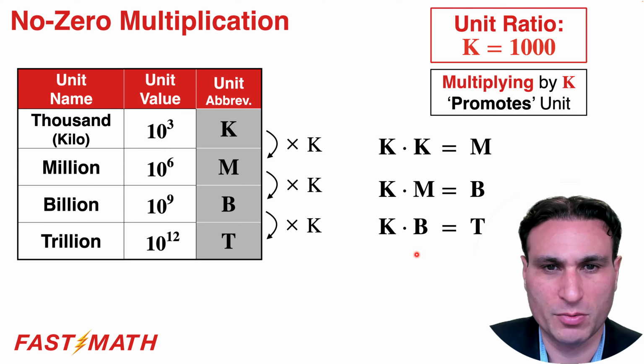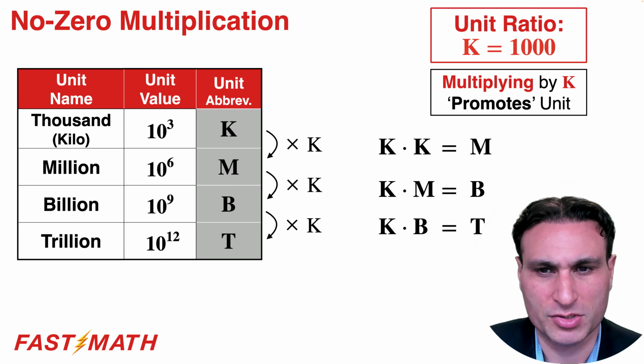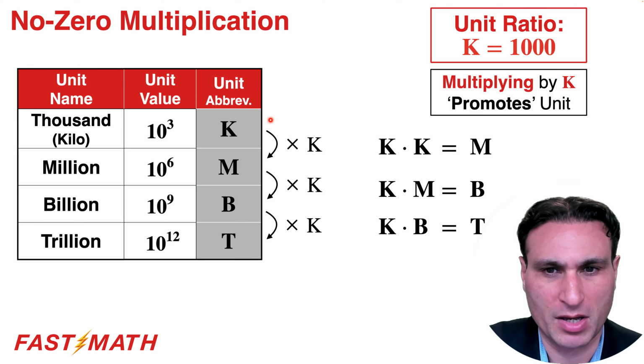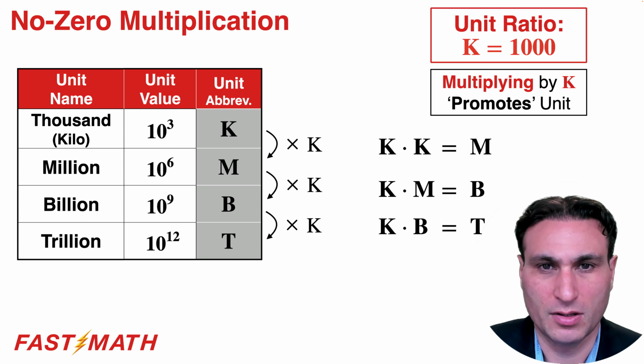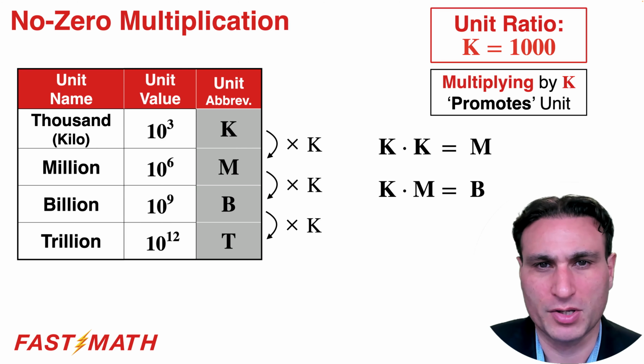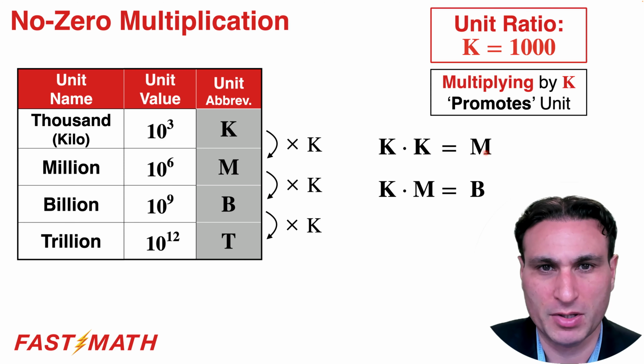These are the 3 key unit multiplication facts, so there aren't that many to learn. Again, just learn the order or sequence of units, and that multiplying a unit by 1,000 gives you the next larger unit. Even just the first 2 facts will provide a lot of value. You should be able to learn these. 1,000 times 1,000 equals million, and 1,000 times million equals billion.